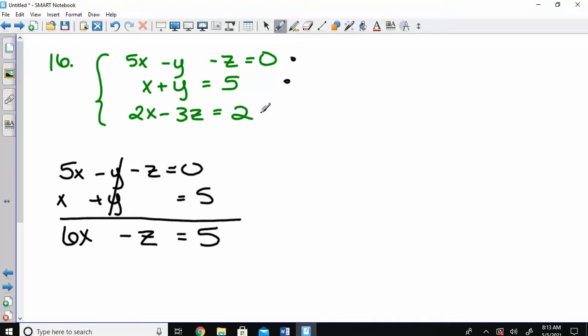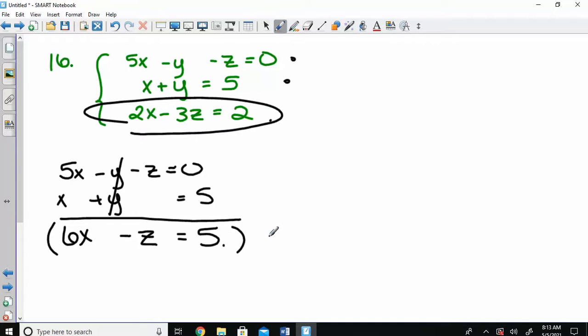You have not used this third equation, so we have to use this one in one of the other 2, and we need to eliminate the same variable again, so we need to eliminate y. However, do I even have a y in that one? No, so we kind of got to skip a step here. I have 2 equations that both have x and z in them, so I can put these together. I need to eliminate one of those variables. What do you want to eliminate? Okay, so take this one times. So our first equation is the 2x.